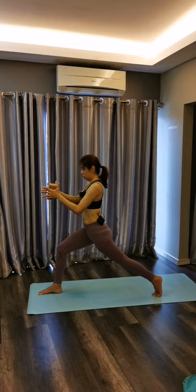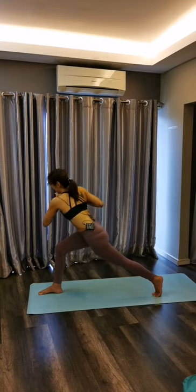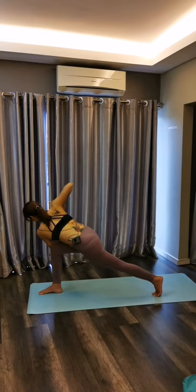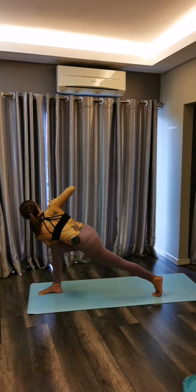bend the elbow, bring the block to you. Exhale, rotate it to the right side, left elbow to the outside of the right knee. Right arm up, press the block, exhale. So you are lengthening the position right now without dropping or bumping the back too much. Lift up, exhale. That's it, take one breath.